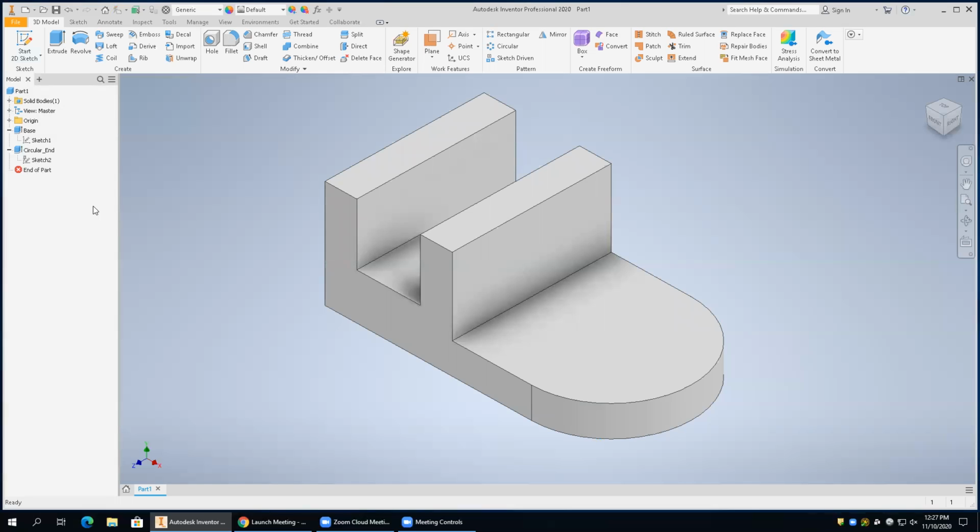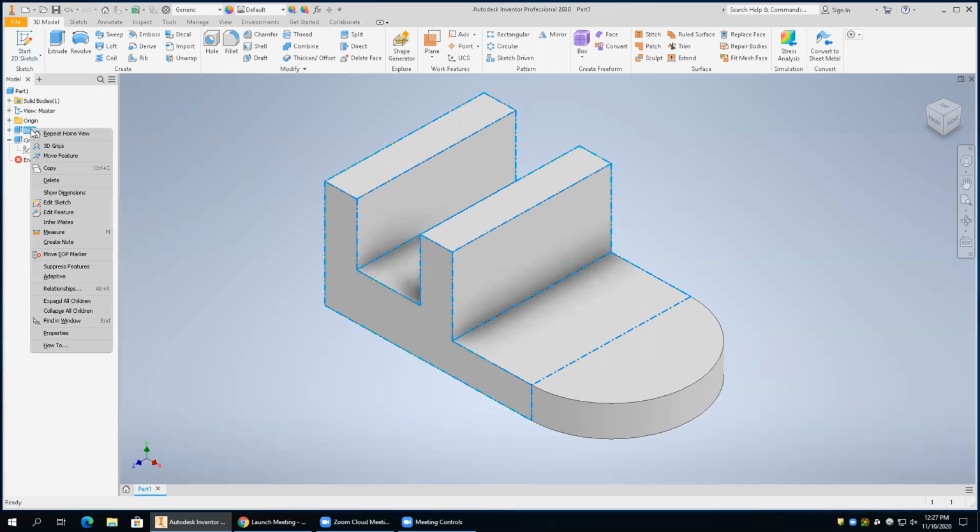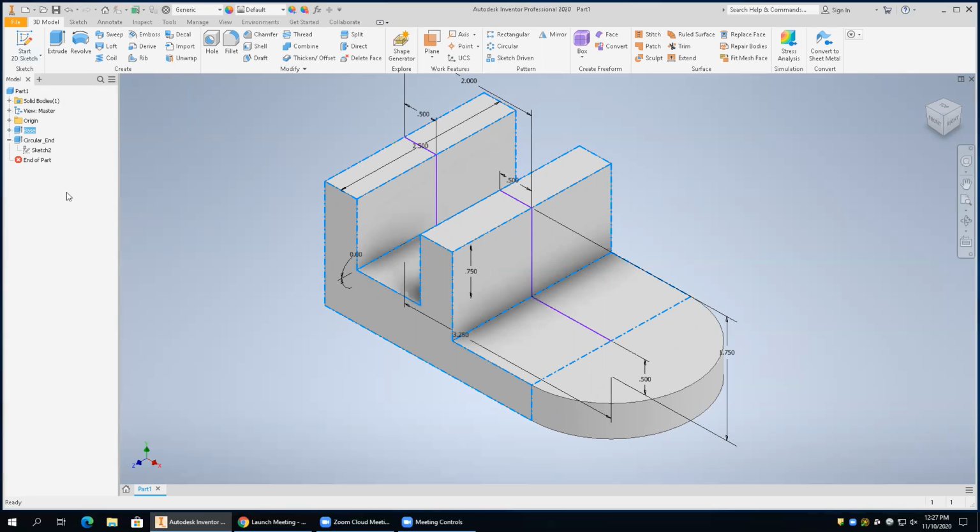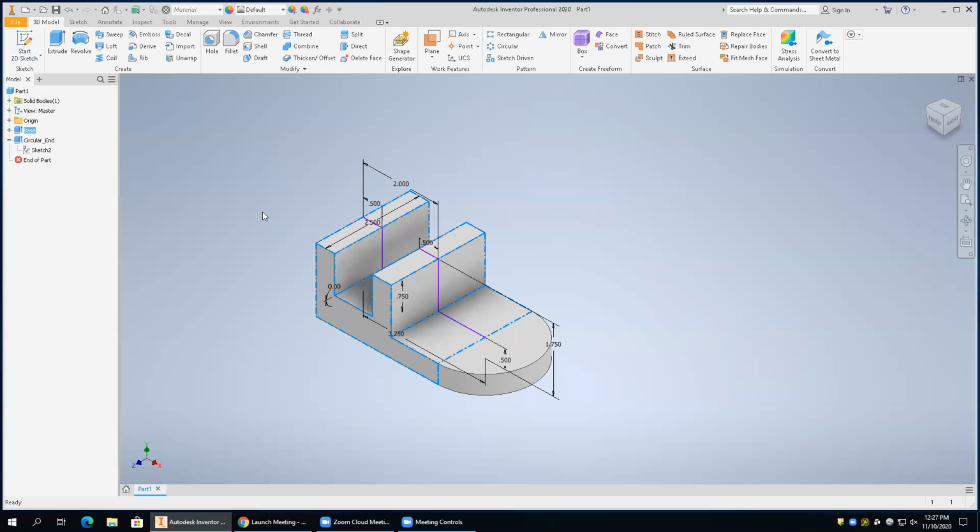So we're going to go into the base, and we're going to show you how we can create some things here. I want you to go to the base, just right-click on the word base, okay? And you'll see that we can do what's called show dimensions. When you show the dimensions, it shows you not only the sketch dimensions, but also the extrusion dimension. So notice there's your sketch, and there's your extrusion dimension, but there's no information on that circle per se, because that's a secondary extrusion, okay?